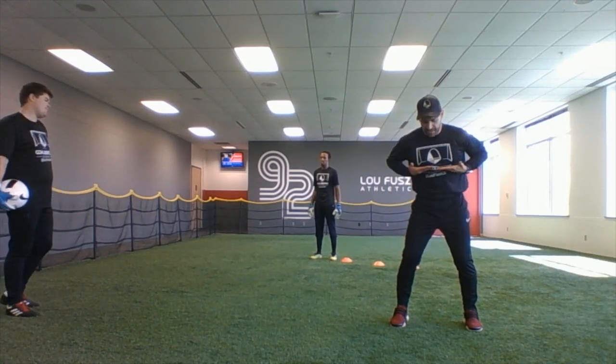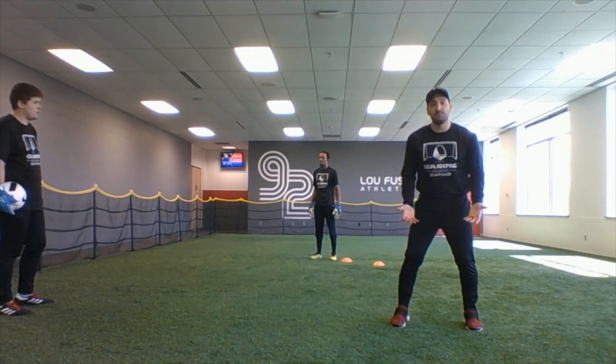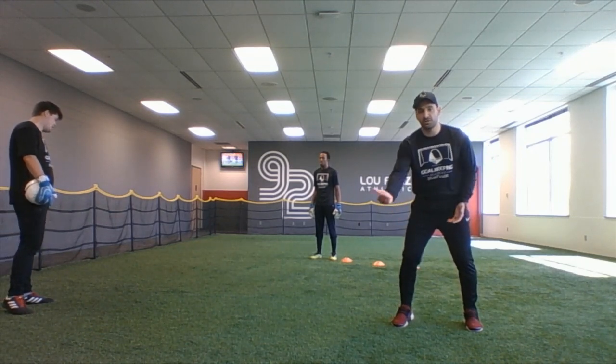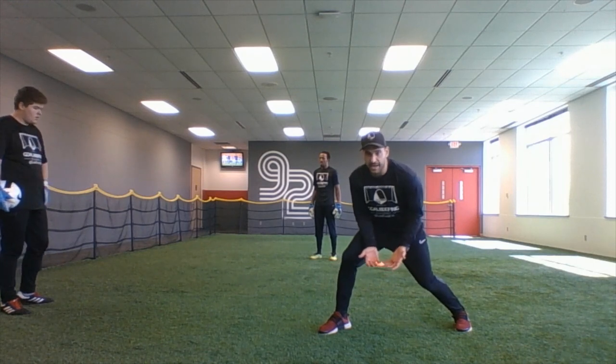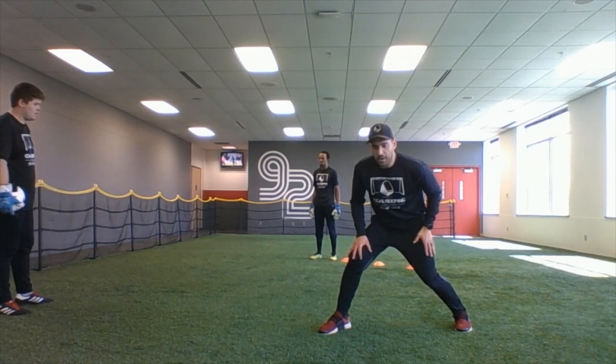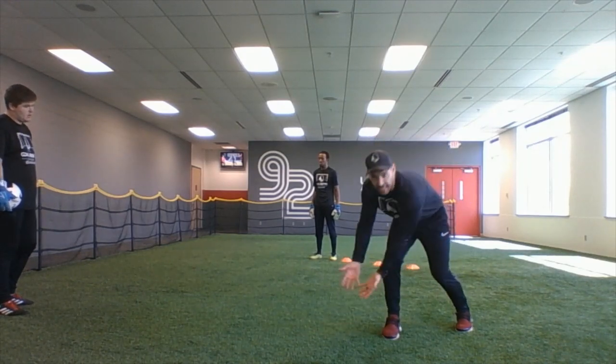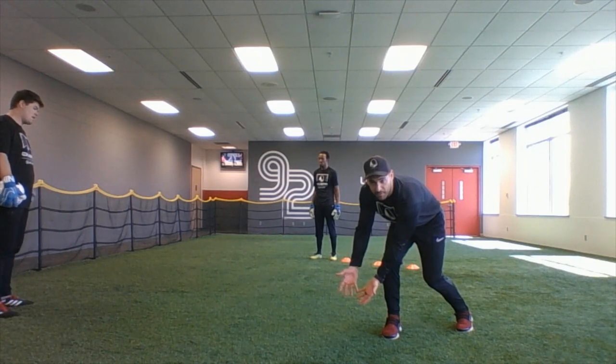So anything basically rib cage down to the ground can be considered a smother technique type save. Ball's coming in low, we want to get our body behind it, right? Our chest, our stomach. We want always to have one part of our body other than our hands behind the ball. We don't ever want to be making saves with just our hands outside of our body here, right?